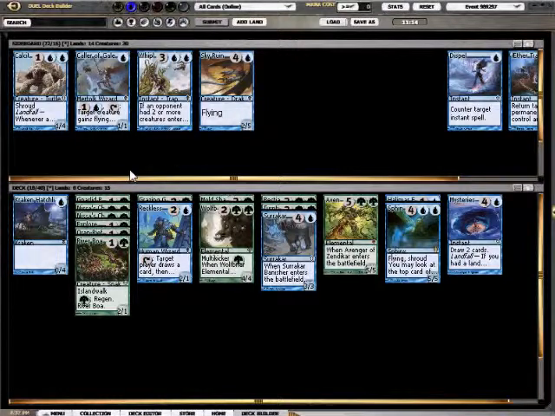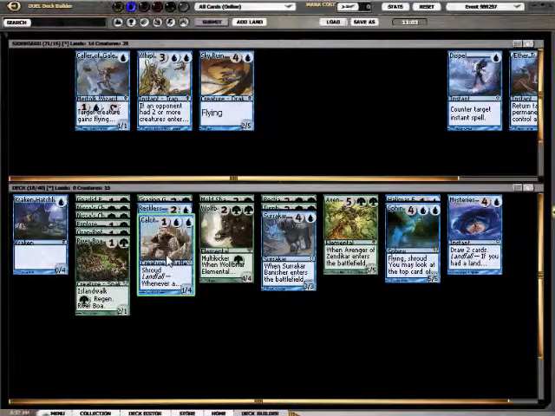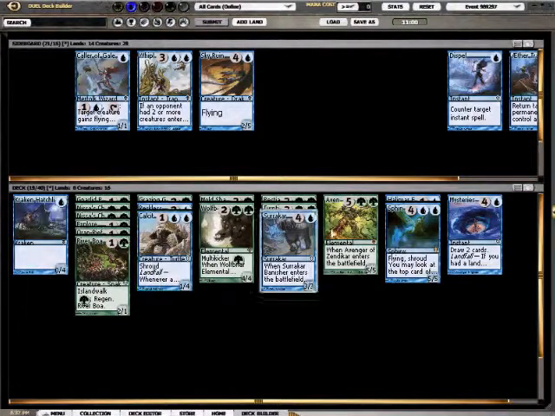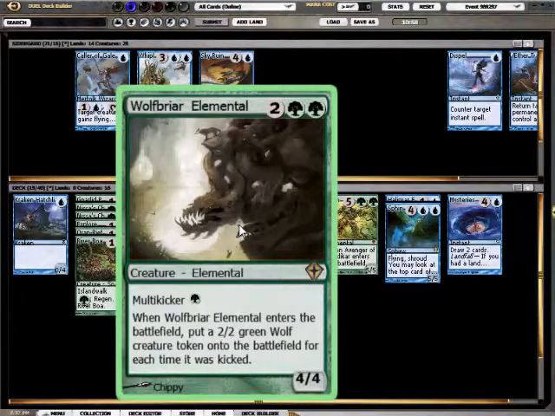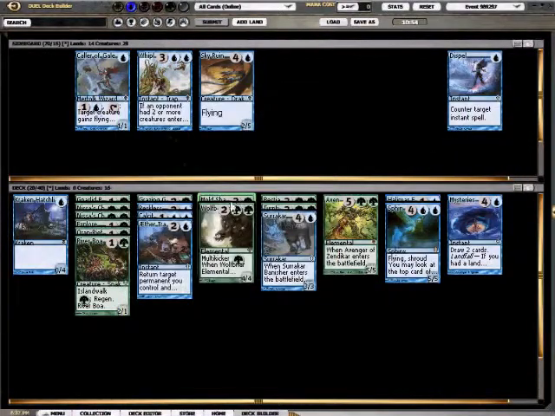And it's good in white weenie decks, or blue-white quick decks where you could bounce your own creatures that actually have come into play effects. I don't see anything else, though, that I'm too surprised with bouncing in here. Maybe a Wolfbriar Elemental, which is not a bad concept. Or Mold Shambler. So I guess we do have some stuff to bounce.